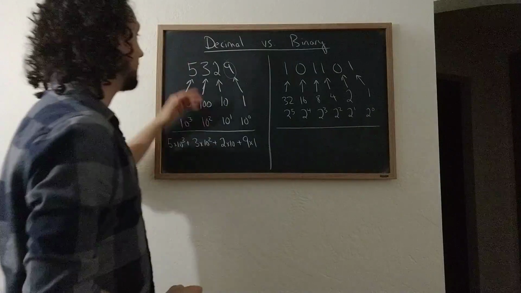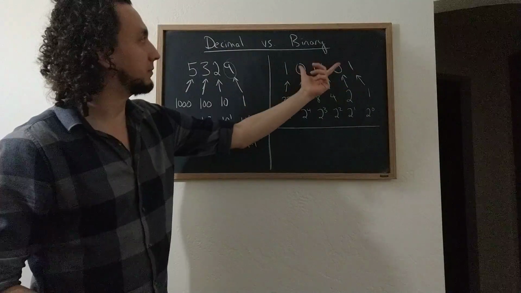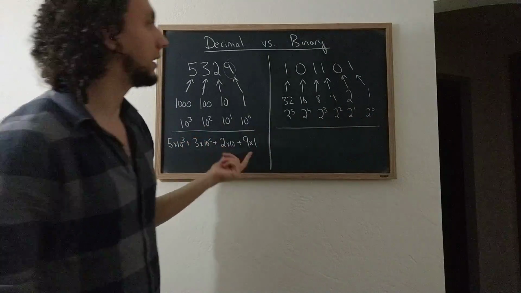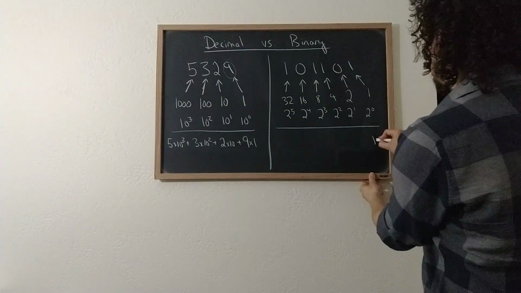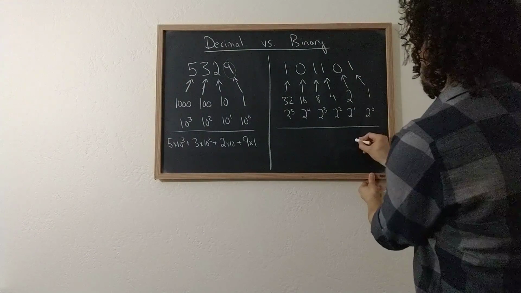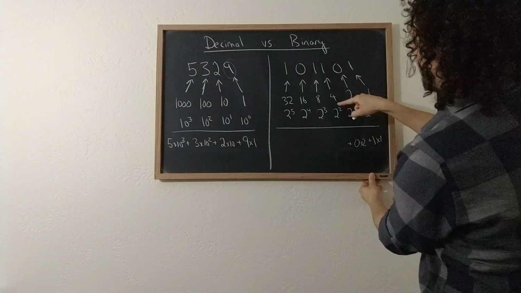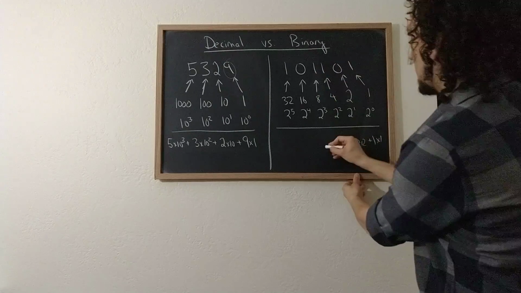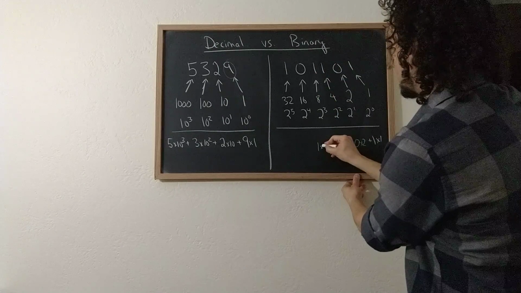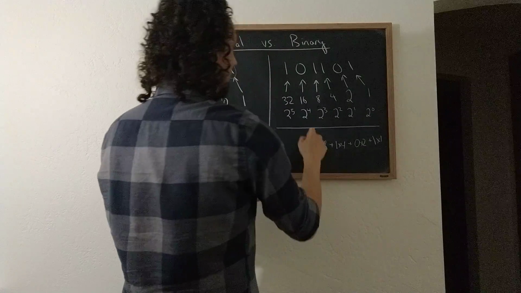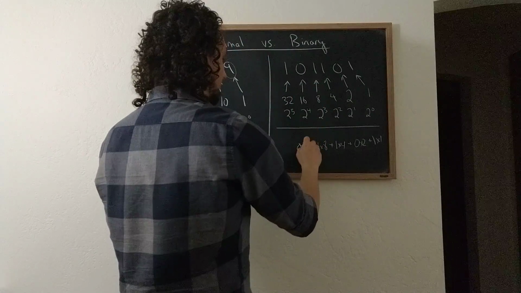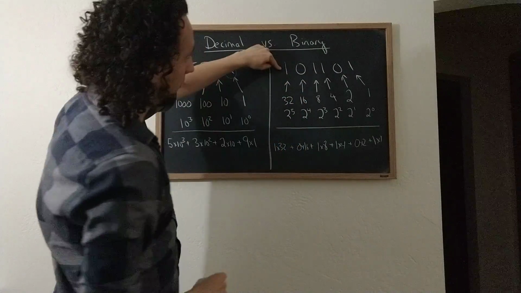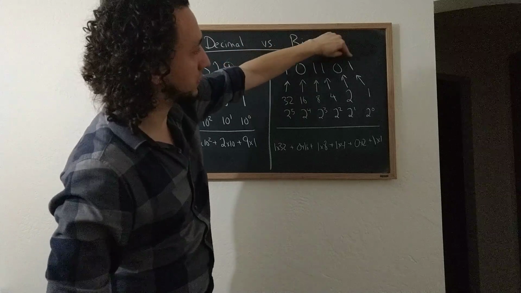And so just like I did on the decimal side, I can translate this number in binary into a sum of powers of 2, rather than a sum of powers of 10. So this says there's 1 one, so I get 1 one. There are 0 twos. There's 1 four. There's 1 eight. There are no 16s, and there's 1 32. So 1 32, no 16s, 1 eight, 1 four, no twos, 1 one.